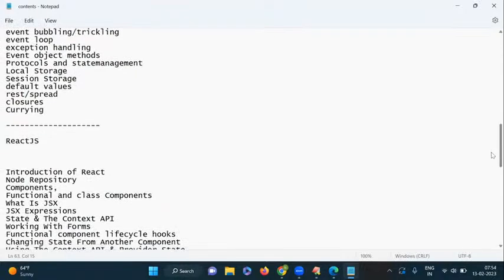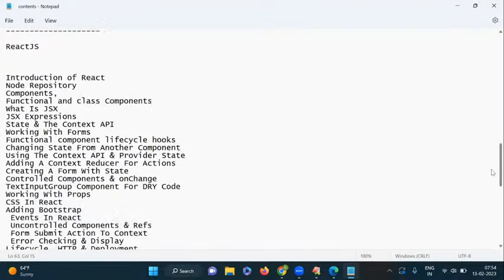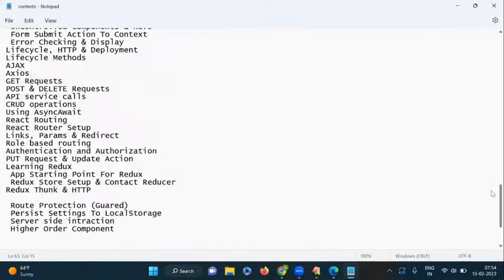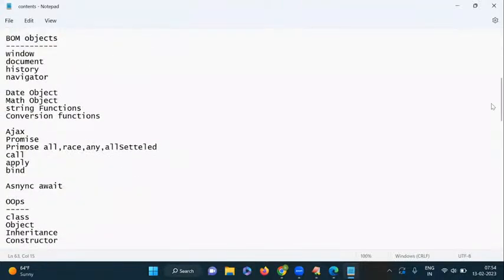After that, we start React JS. These are the concepts for React JS which we are covering here. For JavaScript only, I'm taking around 20 to 25 days. After that, I will start React JS. So total duration is minimum 60 days, not 45 days, because we need to cover many topics. Sometimes it may extend to 70 working days also.